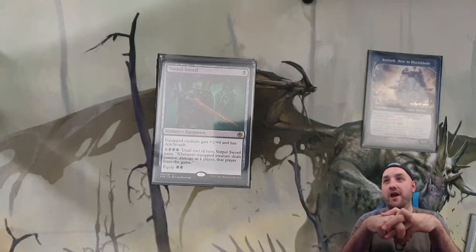And we are a swamp deck. We have swamp doublers and things like that. So that 8 mana to make a player lose the game can be important.